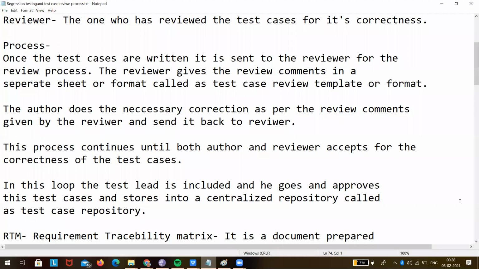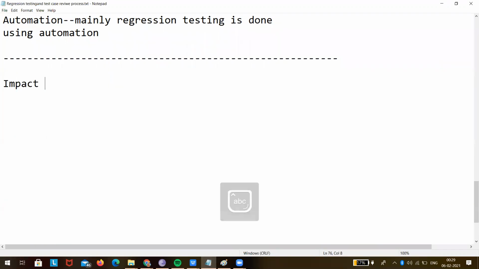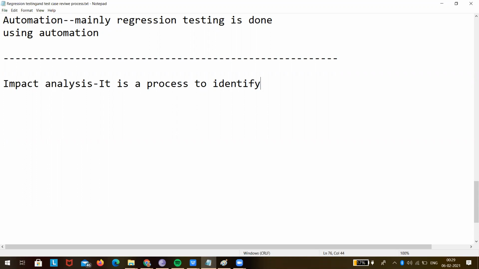So today we'll talk about something called impact analysis. We'll not take many topics. Impact analysis is a process to identify the impact or affected area.